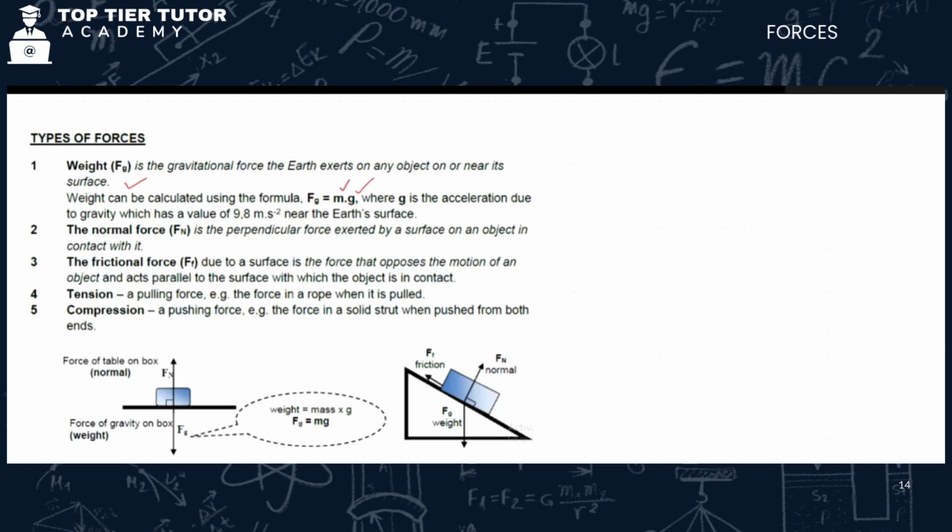But we will have the perpendicular force, or normal force, which will only exist if we are on the surface. If we are not on the surface, it will not exist. We will have frictional force depending. Sometimes we won't have frictional force. If they say frictional force is negligible, or if they tell us that the surface is smooth, then we can assume that there is no frictional force.